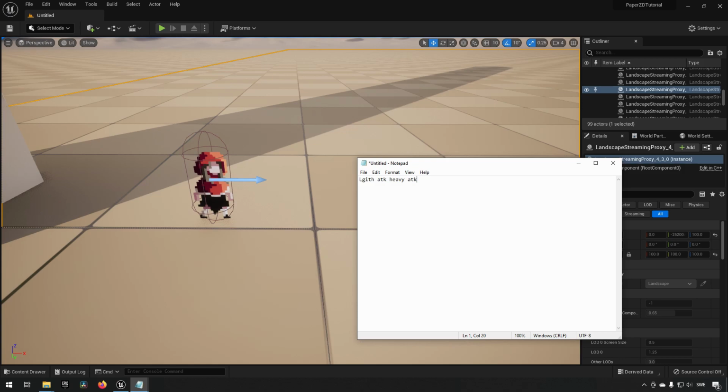In addition to this, I also want to be able to expand upon this and have it so that we could add more attacks to this, or we could have more than two different inputs. So we will be able to do that as well with our solution. And the reason for that is I like to have a bit of scalability available so that there is some room to grow in case you need it.